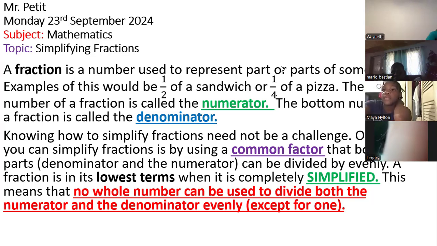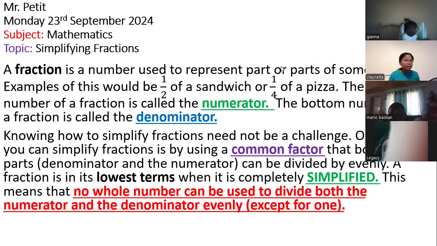Maya, you finished with this? Where's Maya? Excuse me, sir. Are you finished? Yes, sir. Take a picture of this and send it to me via WhatsApp. Excuse me, Mr. Petit. Go ahead. I sent it to you. I got it. Did you see it? Yes, I got it. I got Najara's work. I also got Grace's work, and that's it. I'm still waiting on the rest of you to send your work. We're gonna send it now. Okay, no problem. So you're gonna take a picture of your work and send it to me via WhatsApp. My number is 426-8891.